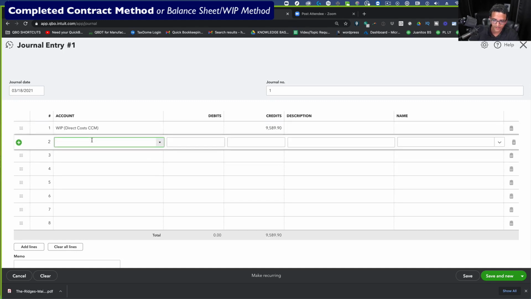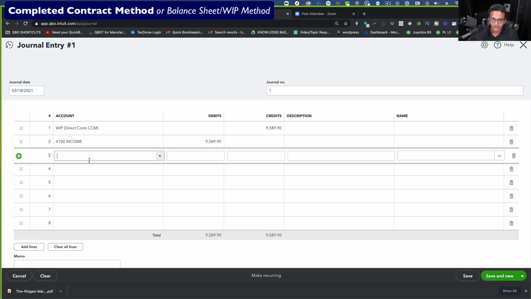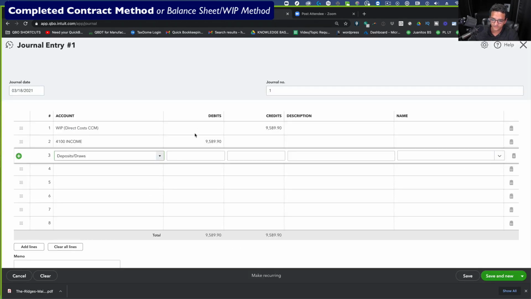And then this will be into sales, or into income. And then we're going to do the deposit or draws, which is 13,000.